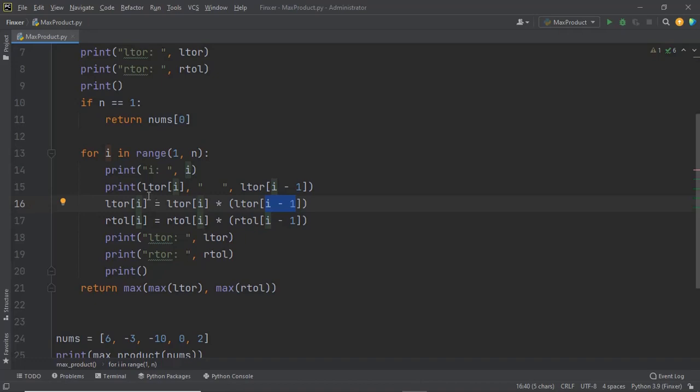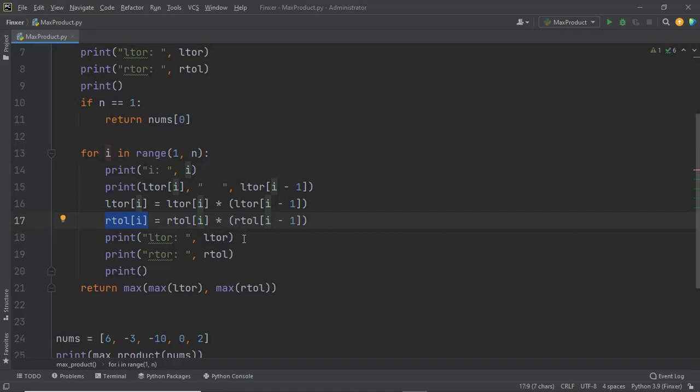And we do this for both the arrays, that is LTOR and RTOL. And once we are done with finding the product, we store this result into the current index of each array. So that is what we have done here. We have found the product for both the arrays at the respective indexes and then stored the result in the current index in each iteration.